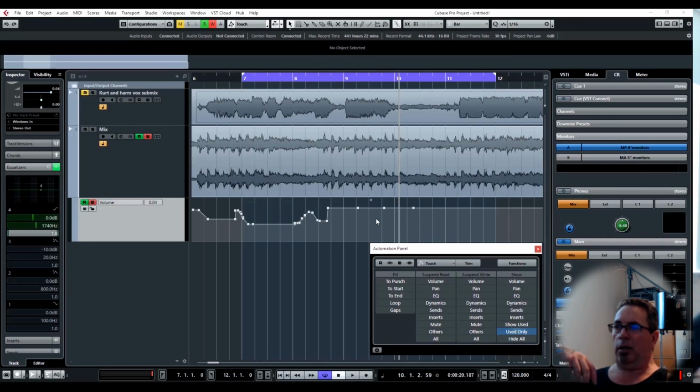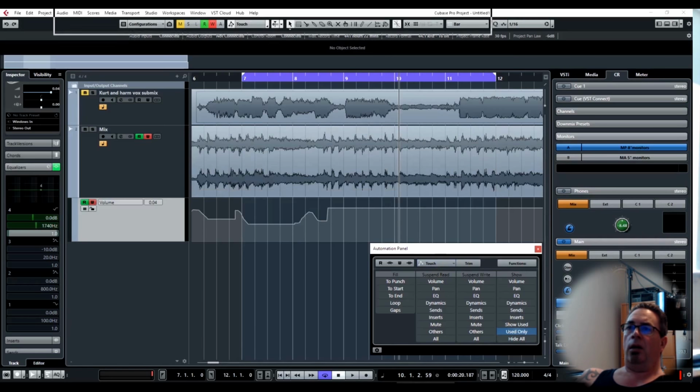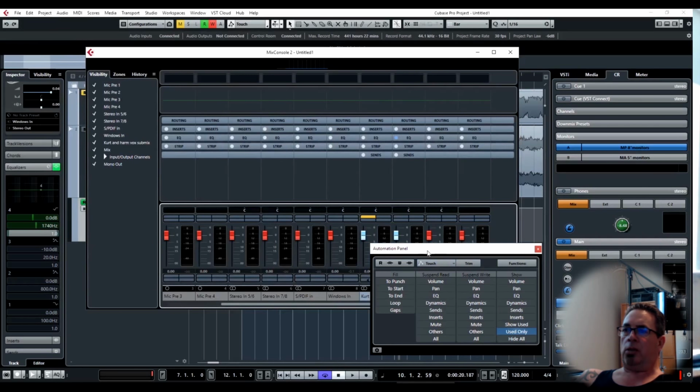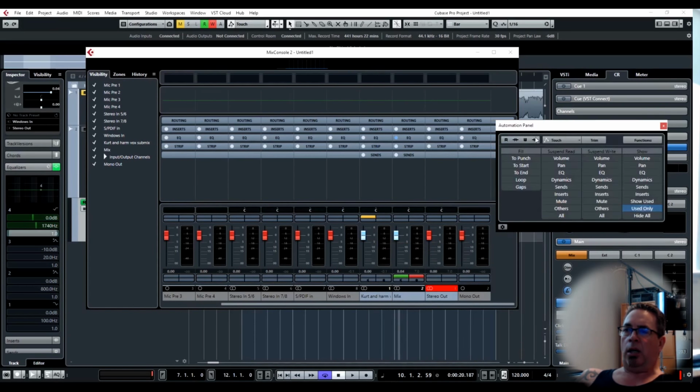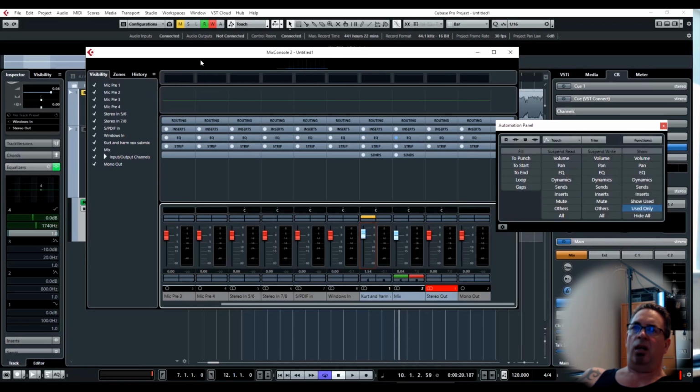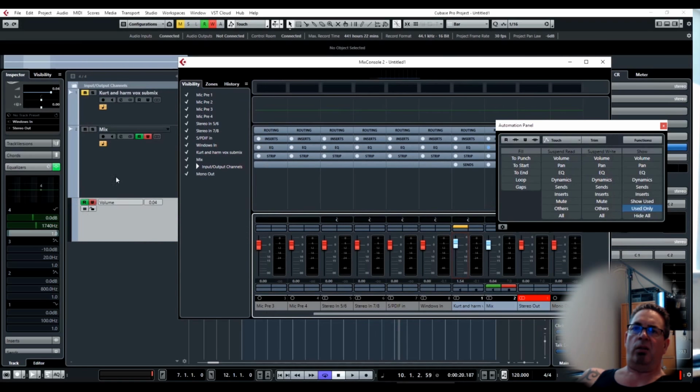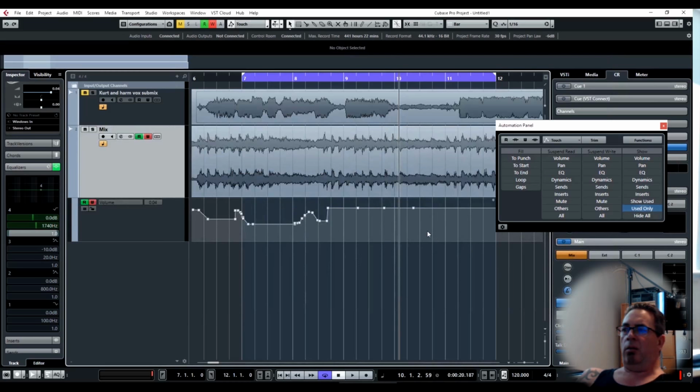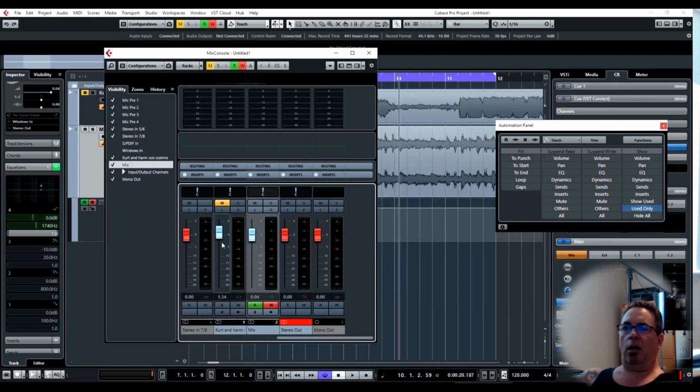All right, I think that covers it, and you can do this from the mix window as well. So if I'm moving this fader, let's see what we're looking at here. Mix, go to, if I move this fader, you can see this one corresponds.